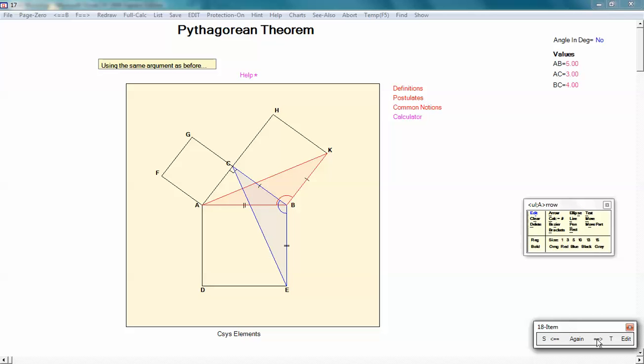Now I'm going to go through our sliding exercise. We're going to slide some points in such a way as to not change the area, but change the shape of the two triangles. Okay, and that's how we slide them. That was a little fast. Let's go through that again.